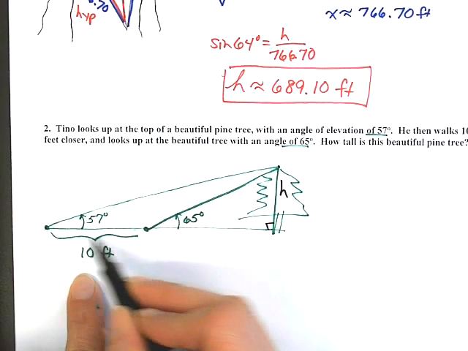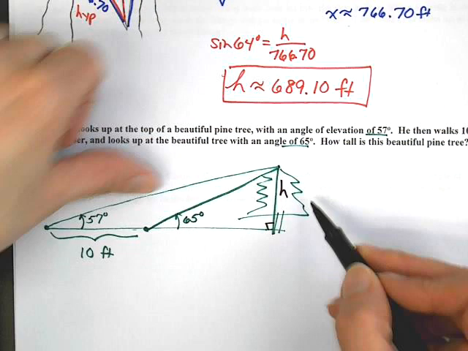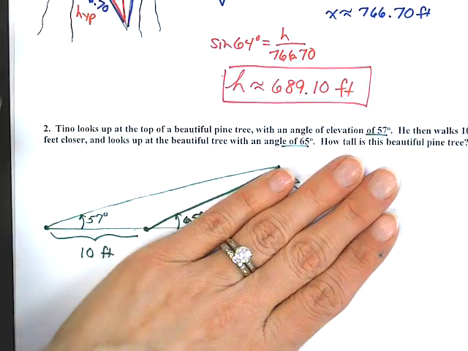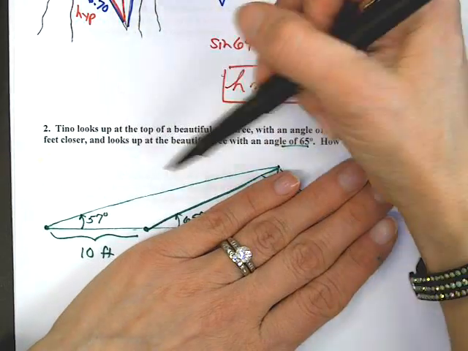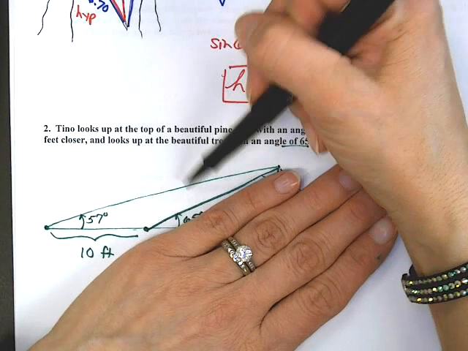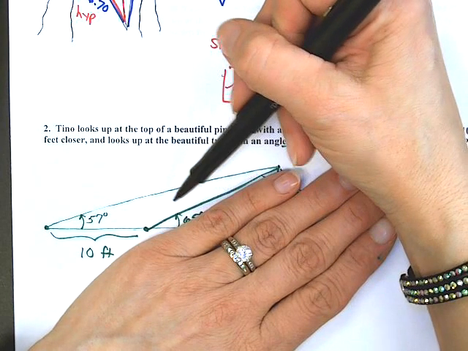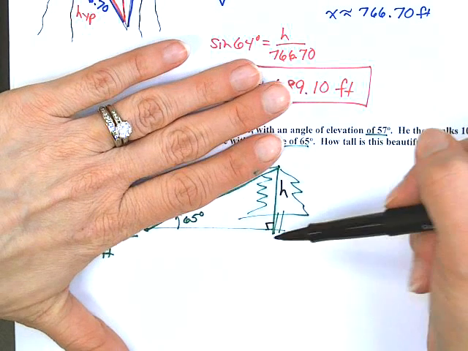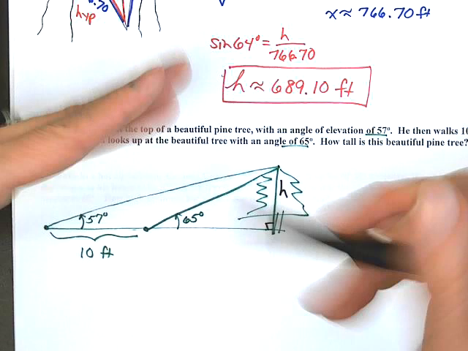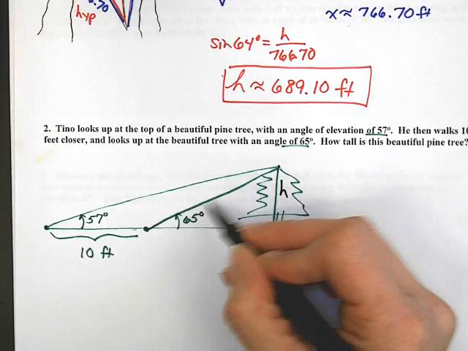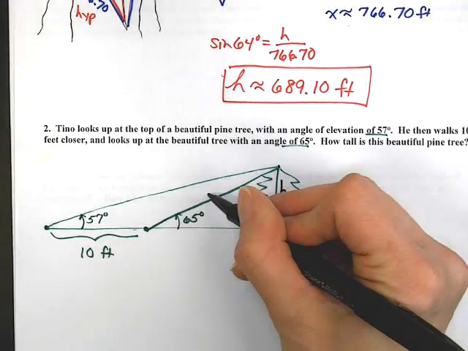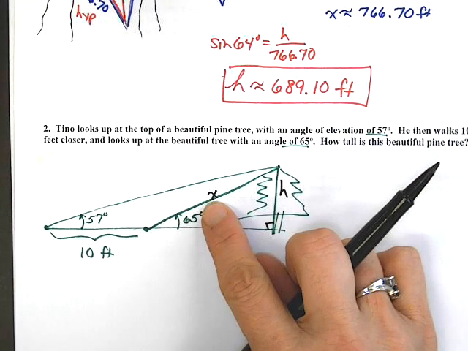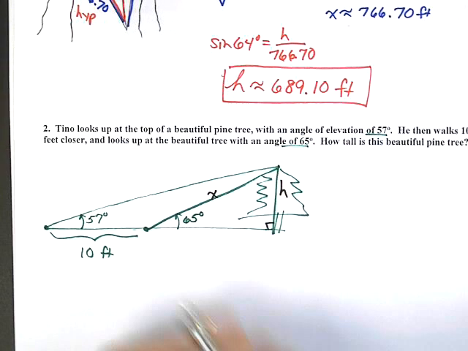I know something about this 10, okay, but that's not part of the big triangle. 10 is part of this obtuse triangle. So what we're going to have to do is work with the obtuse triangle here. We might have to find something about him, and then we'll use that to help us find something with this little triangle. And the thing that's connecting them all together is this side right here. I'm going to call this x. So I've got one unknown x that I'll find first, then that'll help me find h.